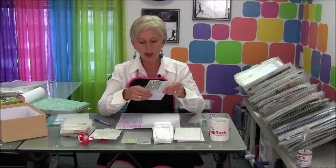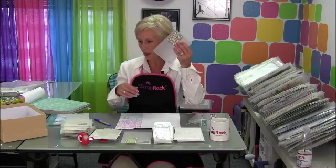But the vast majority of embossing folders are non-specific. They're borders and backgrounds and designs and that kind of thing. So I'm really going to recommend the Flip and Storage page for these, or we have a couple of other storage pages that fit these as well, so that you can create a book of embossing folders. Now, I'm going to integrate them right into everything else, right? That's how I am. The more stuff I can keep together, the more likely I am to see it, and the more likely I am to use it.